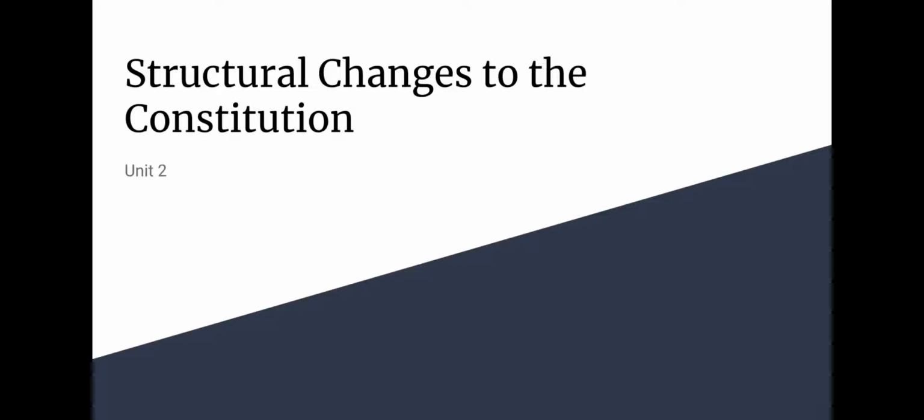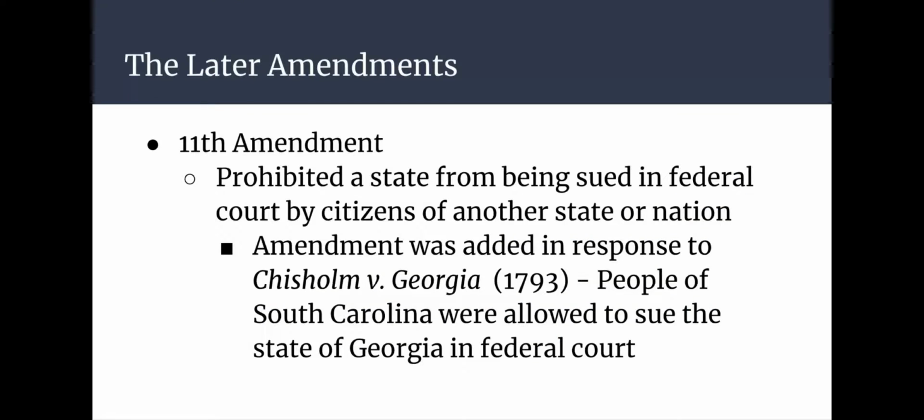Today we're going to focus on structural changes to the Constitution. This will be the last video for Unit 2, but we're going to focus on the amendments that changed different aspects of the Constitution. We're going to start with the 11th Amendment, which prohibited a state from being sued in federal court by citizens of another state or a nation.